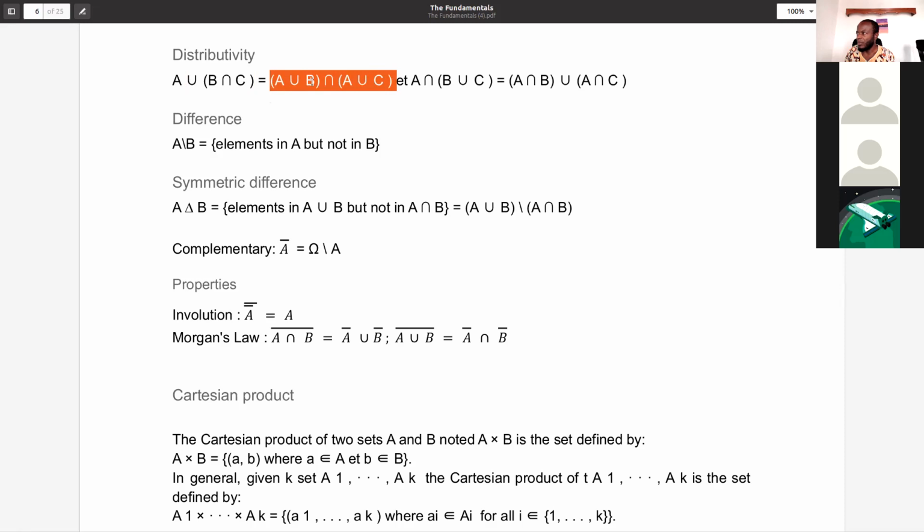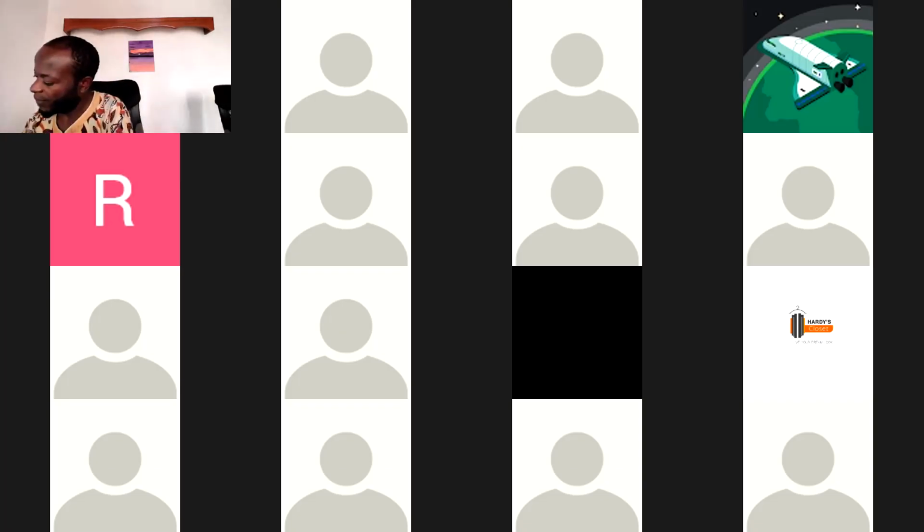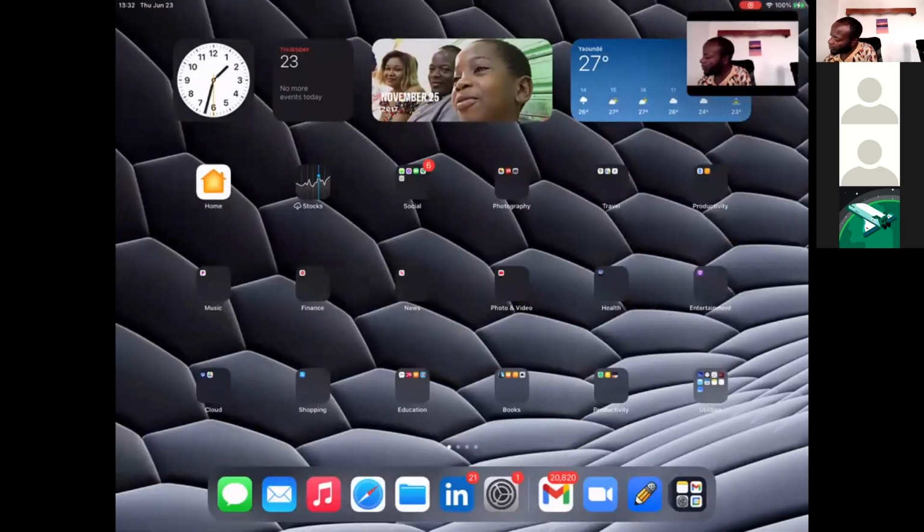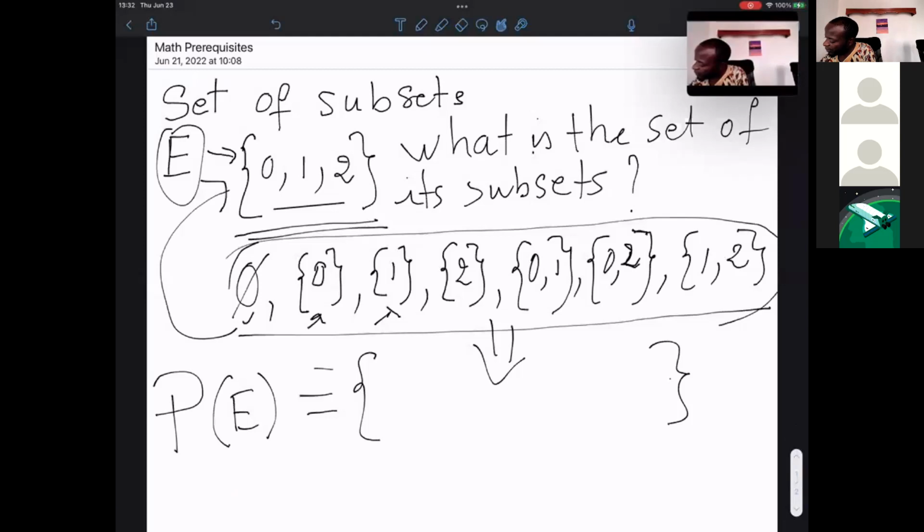So we can do A union B, inter A union C. So just let me share my screen and explain this with addition and multiplication. Bear with me a few seconds there. Give me 1 second.